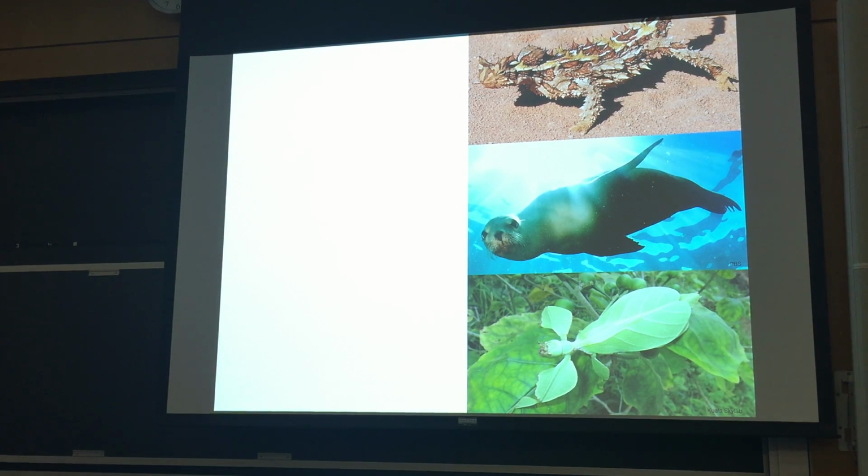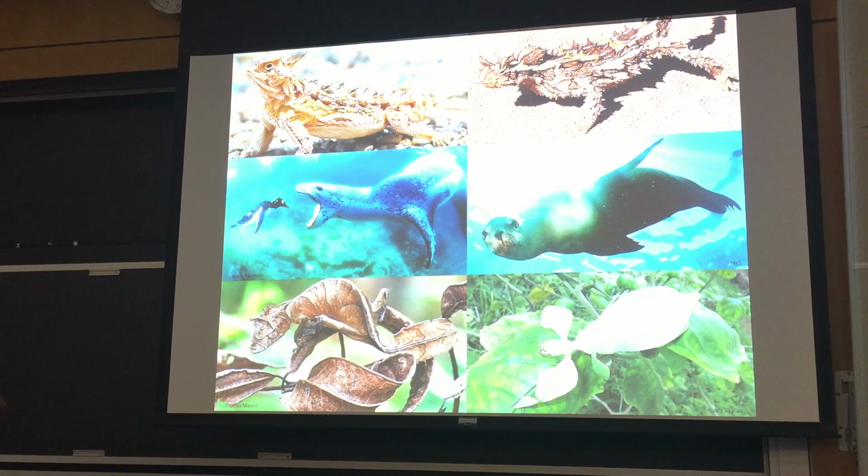But how do we know that those organisms didn't just evolve those characteristics and they have nothing to do with survival in that habitat? Well, one of the hints that we can get that these traits and these characteristics are actually really useful for survival in that habitat is through convergence. And that's when different animals that are really distantly related evolve similar characteristics in response to similar environmental cues. Now, this doesn't by any means guarantee that this convergent evolution is an adaptation, but it gives us a higher probability, it gives us good hints.